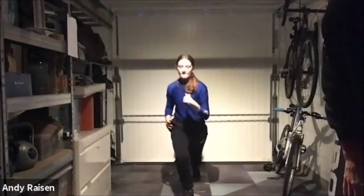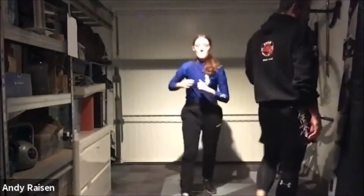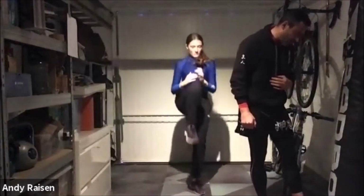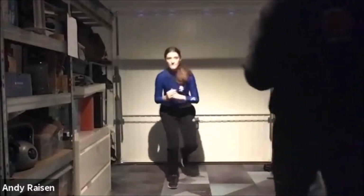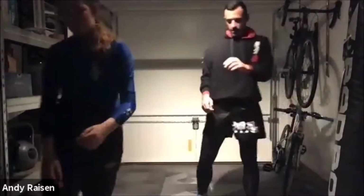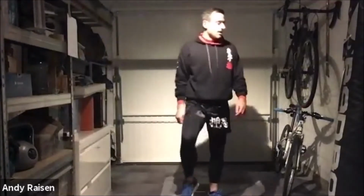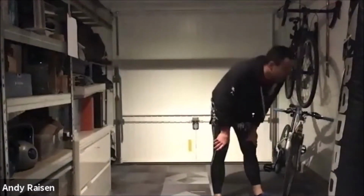So going into a lunge and jumping through with the knee, switching it. Keep going. 20 seconds left, keep working. Ten seconds, keep going. 5, 4, 3, 2, 1. And just shake those legs off. Quick water if you need one. You've got about 30 seconds break between this and the next set.